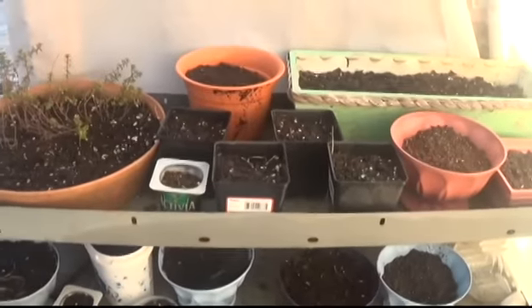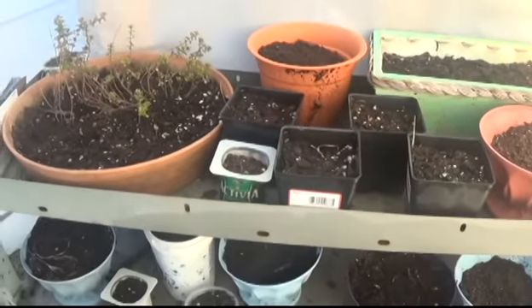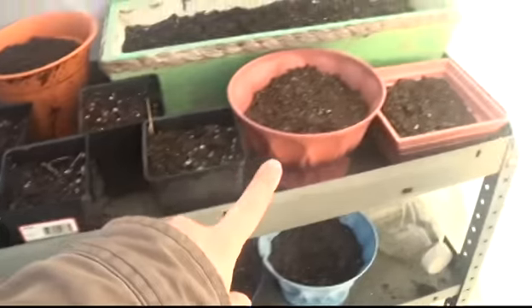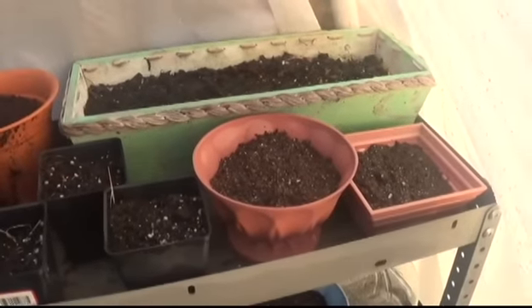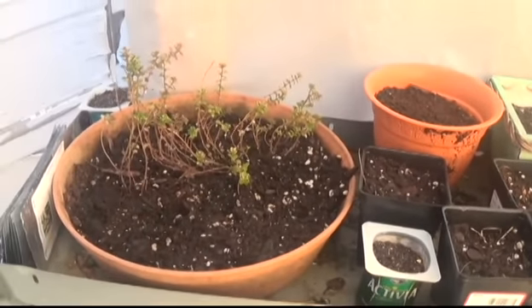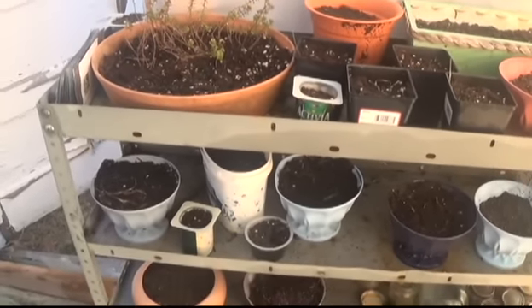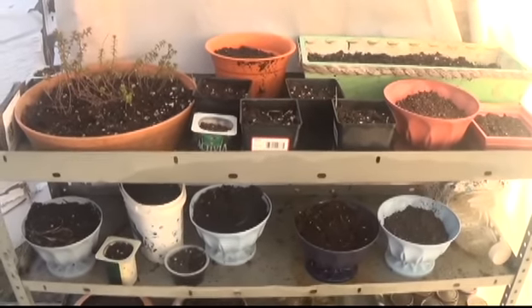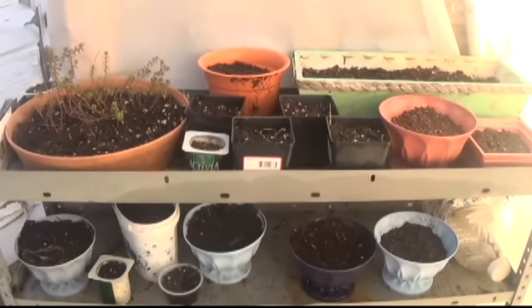I have kind of an assortment of all kinds of little pots. I have yogurt containers as pots, this was from applesauce, and these guys all came from the thrift store — they were like a nickel or a dime a piece, really super cheap. Some I already had, this one we've had since I was a little kid. And there's an ice cream container back there too. It's just whatever you have on hand — you don't have to get fancy or have special equipment.